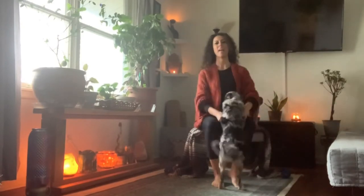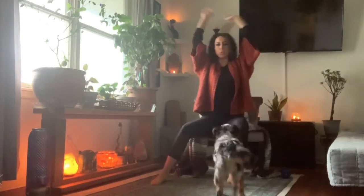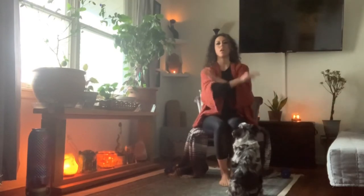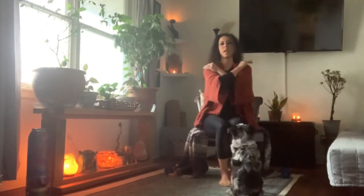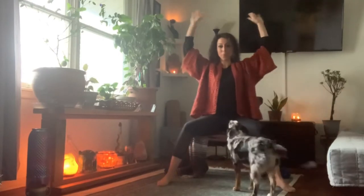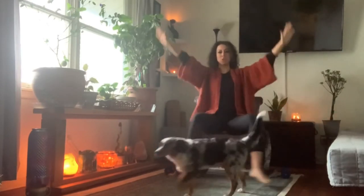Open and close. You can stick with one side at a time, or if it feels safe, if it feels comfortable, open both arms, both legs at the same time, your full jacks in the chair.